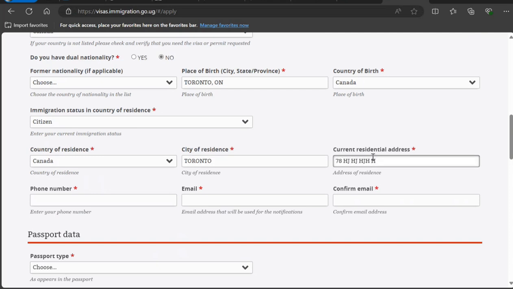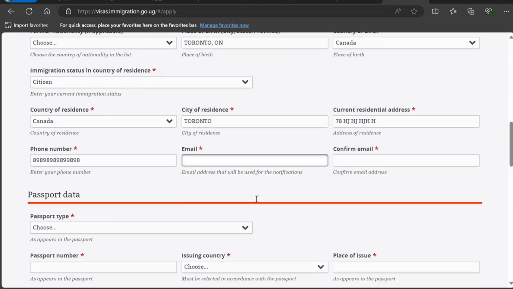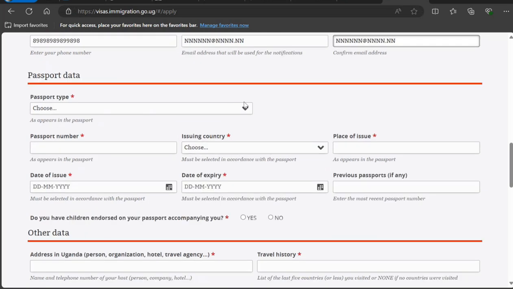Don't do something like this. Phone number. Email. Passport type.